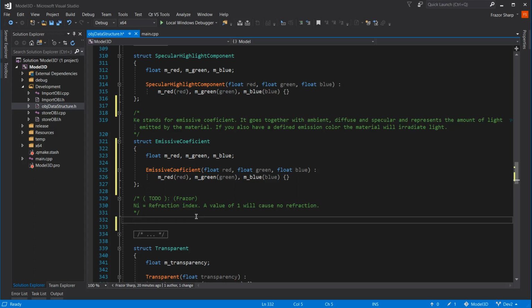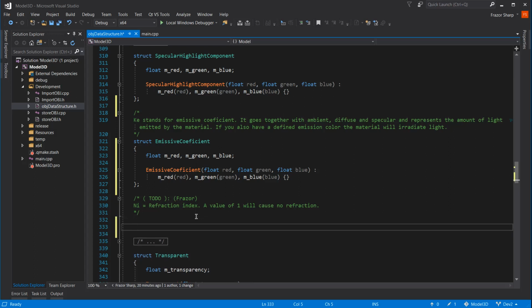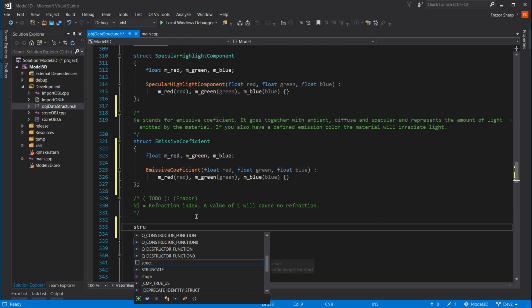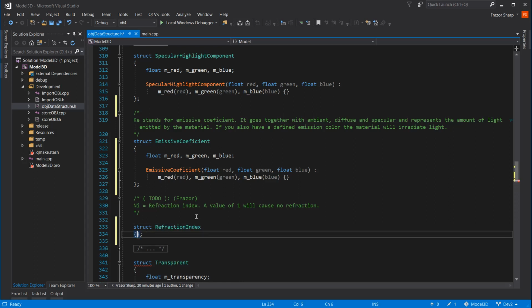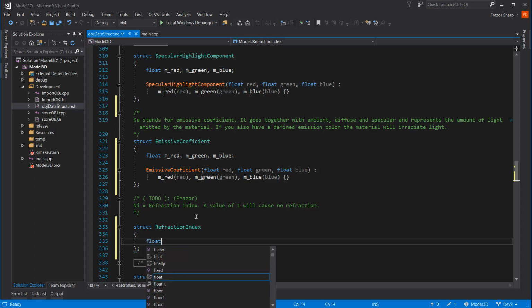So give ourselves a bit of space here for a struct. Yeah, and this one is going to be refraction index. Yeah, Moppy, you're in the way a little bit there. So, refraction index, here we go. Let's pop you in, and it's just a float.